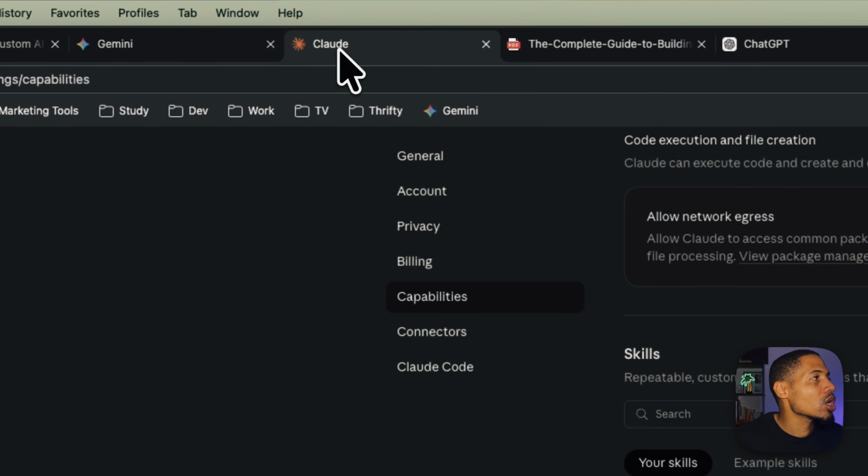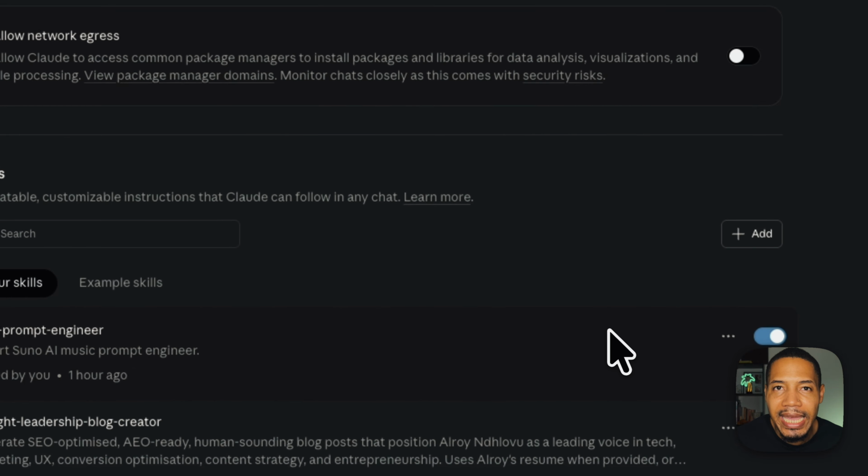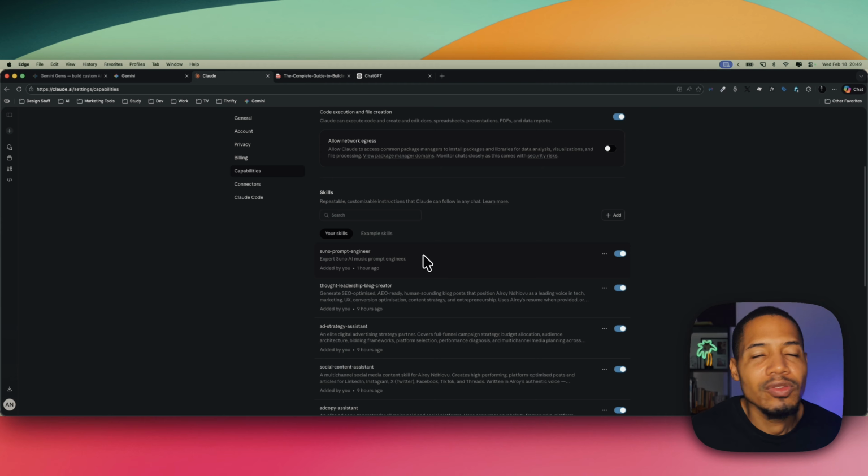I want to focus on Claude today. Basically, they will do more or less the same thing. The only thing that will be different is the output. And at the moment, I don't want to lie to you, I love the way Claude works. Claude is really good for copy. It's really good for text-based stuff, and it's really good at understanding prompts. So I'd use Claude when it comes to that kind of thing, language, strong content.